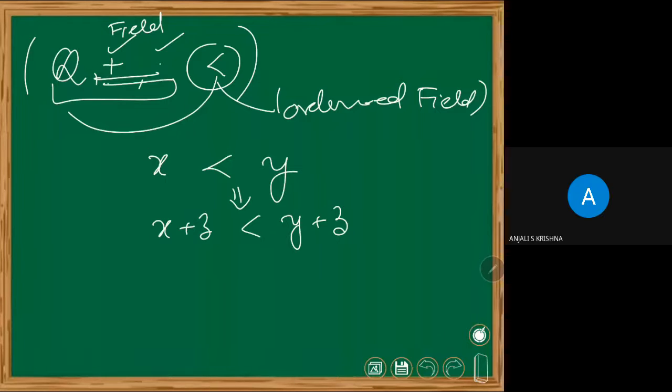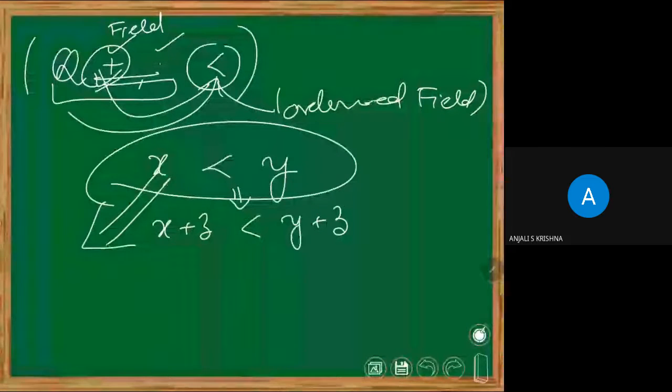Yes. So that is what I am trying, the compatibility. It is holding. Addition gives a nice structure, it won't be mischievous with the order. Some order you had given, that relation is respected well, by addition as well as multiplication also. You try x less than y, then try with a z, again a rational. Can you say something about xz and yz? Then you are trying to say how multiplication behaves with order. What can you say? Are they doing well with the order?